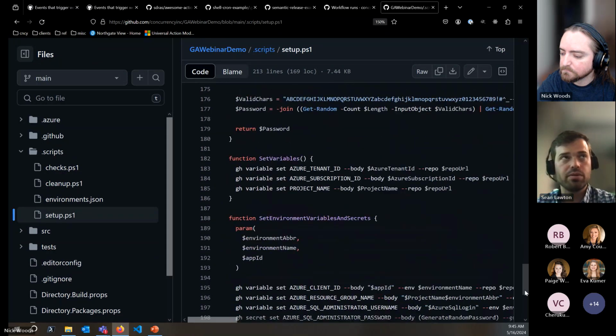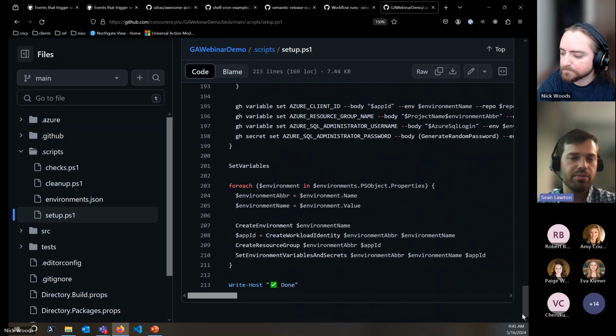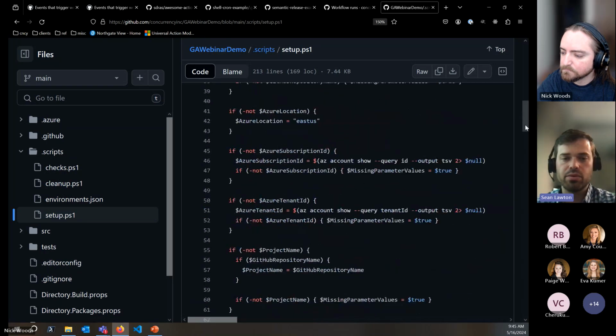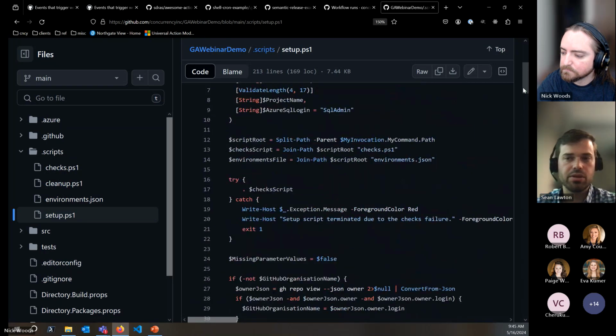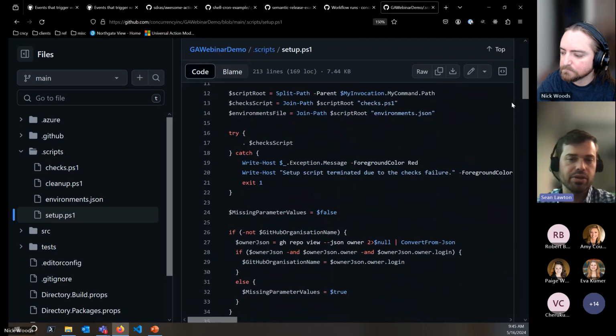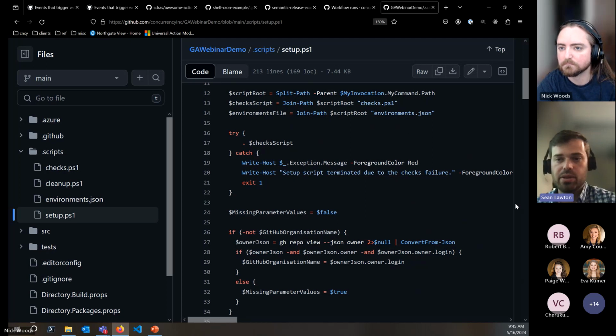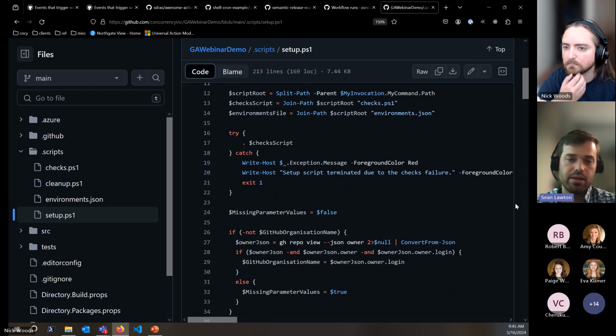It removes the massive headache of having to set everything up manually, and you don't have to worry about, you know, going into the Azure portal, manually clicking through everything. You can also customize this if you don't want 3 environments. You may only need 2, or you may want 4. You can add as many as you want. You just have to modify the scripts, and then the bicep files, and then also the workflow files.